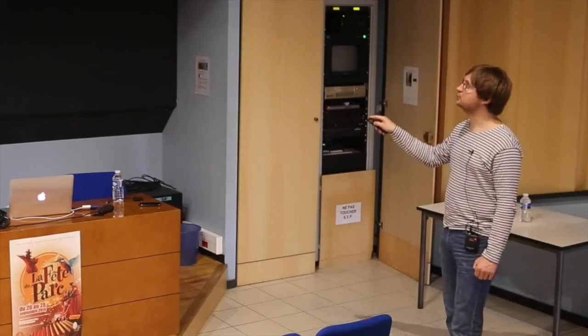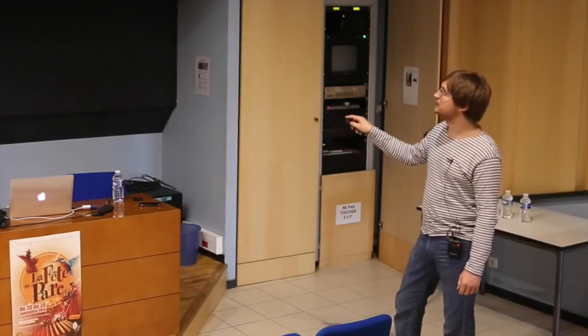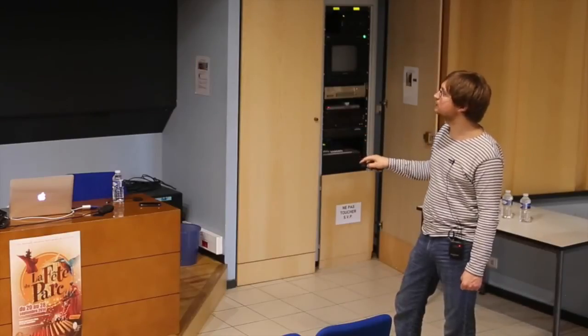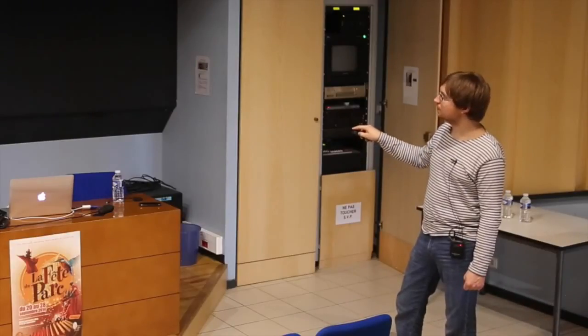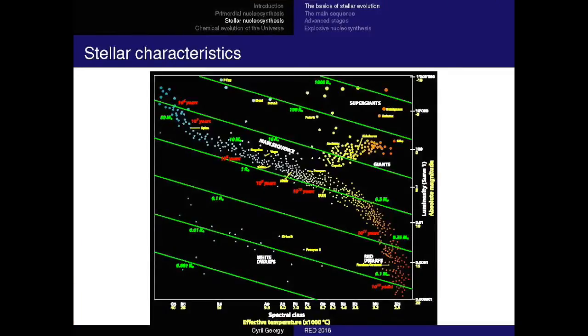And on the y-axis you put the luminosity of your star. It's on a logarithmic scale, and the luminosity of the sun is set to 1. So the sun's luminosity is here, and you can go to 1,000,000 times the sun's luminosity, or the other way to very low, 10 to the minus 6 or 7 times the luminosity of the sun.